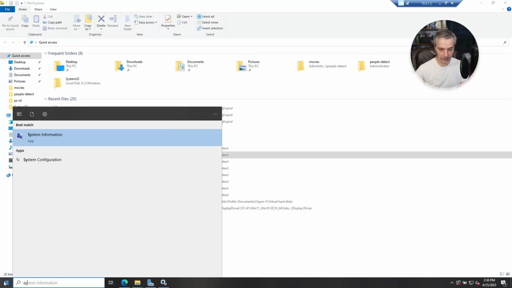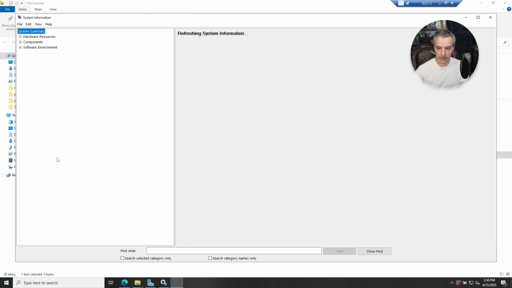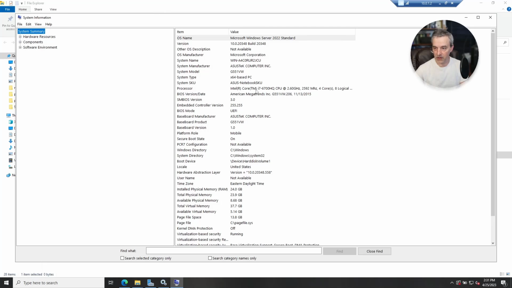So if I click on this and type in system information, just to get a look at the hardware spec here, this is running a 6th gen i7, and I think this machine has 16 gigs of RAM or 24 gigs of RAM. So this is an old gaming laptop, and it has an old GTX 9060 in it. So if you're going to be running a lot of cameras and you want to do some of the AI, which I'm going to show you, you probably do want a GPU. You don't have to have a GPU to make this work, but if you're going to be doing a lot of object detection, you're going to want to have a GPU to make that run better.